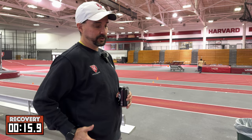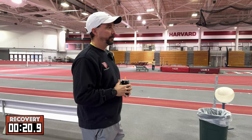To the keys that we're trying to work on, one, we want to make sure that our hands don't start coming up, and that her knees are getting to where they need to be. The heel recovery is what it needs to be. And so yeah, for where we were 4 weeks ago, she looks a lot better.